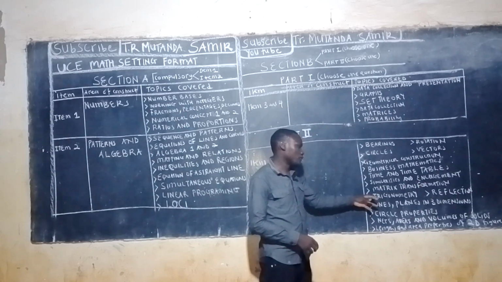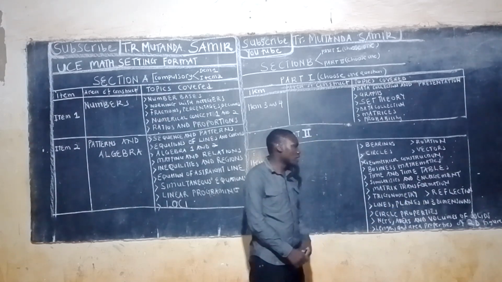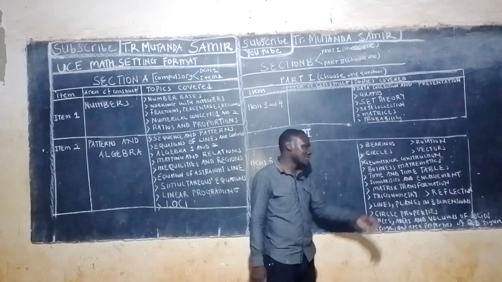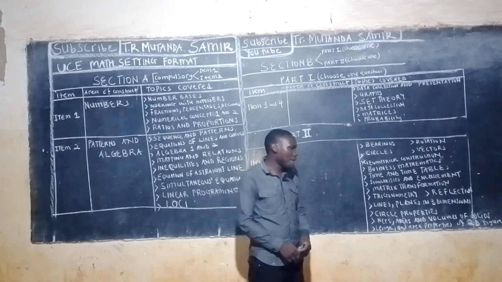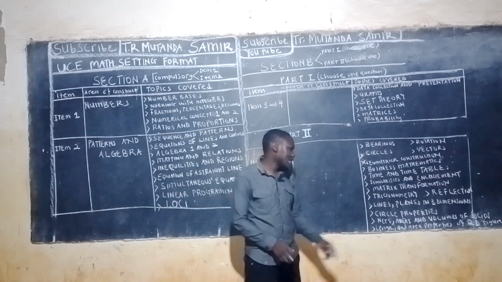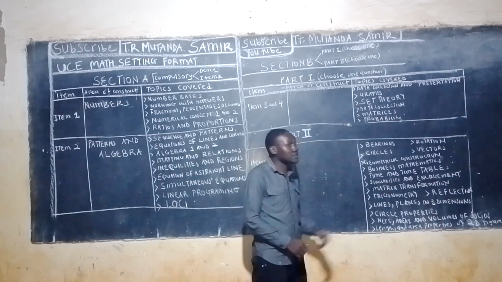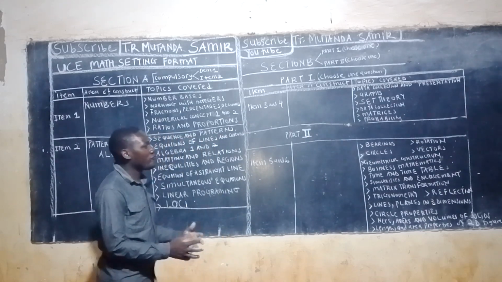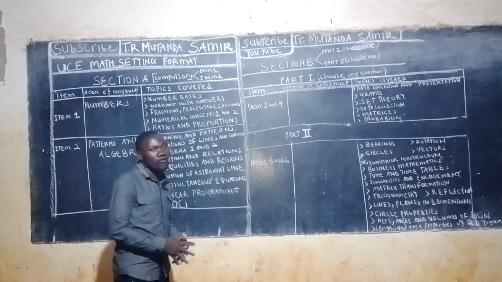I've just chosen to call it trigonometry. Then here we have reflection as a topic, lines, planes in 3 dimensions, circle properties, nets, area and volumes of solids. Lastly, we have length and area, and properties of 2-dimensional figures. So this is our general paper of mathematics. This is what it will always constitute.